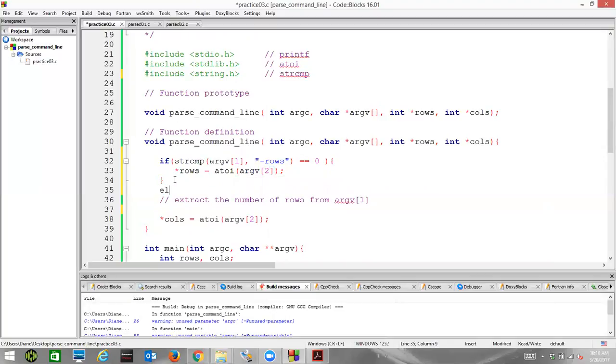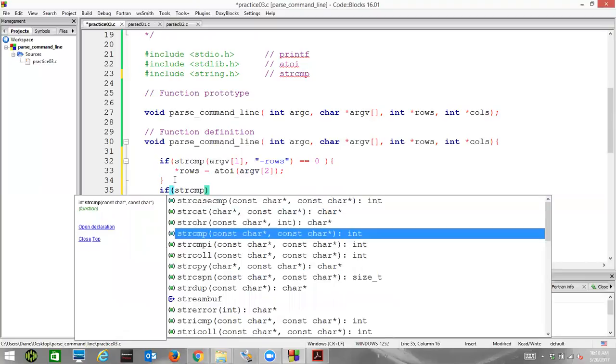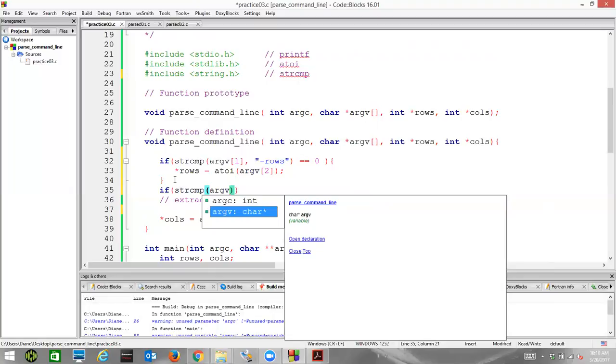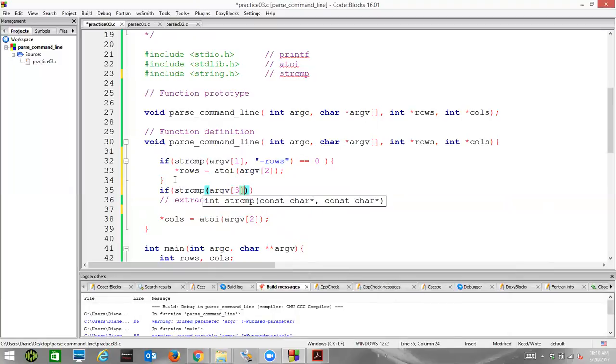And then I could also check if string compare argv at index 3, compared to -cols, equals 0. So if this string comparison function returns 0, that means they're the same.